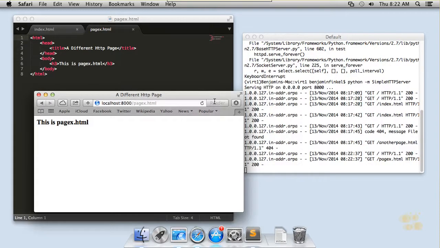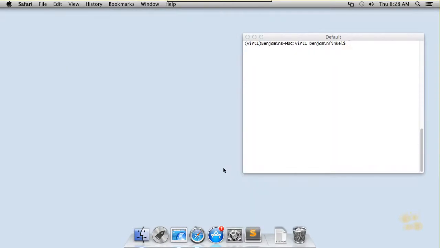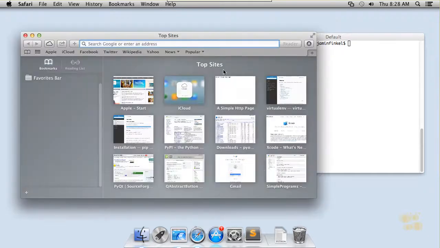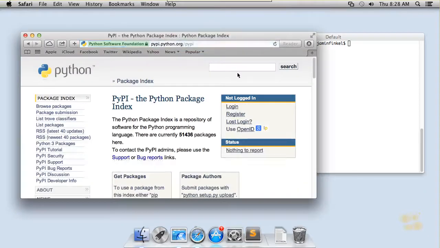That's really nice, but it's not what we talked about earlier off the top of this nugget. We talked about wanting to make a cool, dynamic, programmatic website. And that's going to take something a little more involved than simple HTTP server. In order to create that dynamic, flexible, powerful website that we talked about, we're going to need a web framework library installed in Python. We can't just rely on a basic page serving server. We need something a little more robust. And if I go ahead and take a look at PyPI, the Python Package Index, and do a search on web framework, I'm going to get, oops, misspelled it.